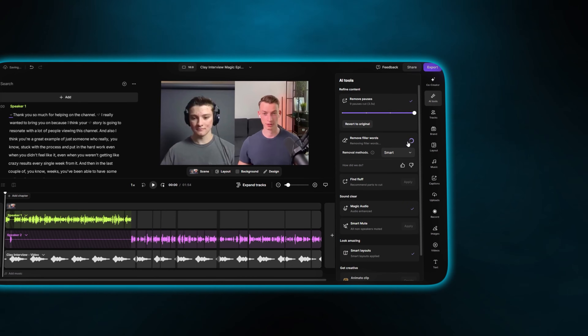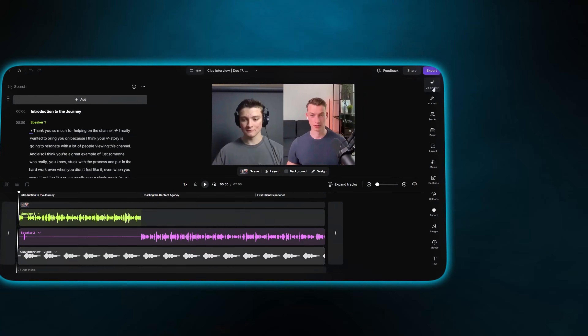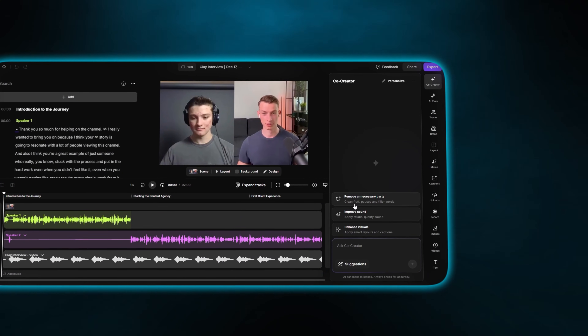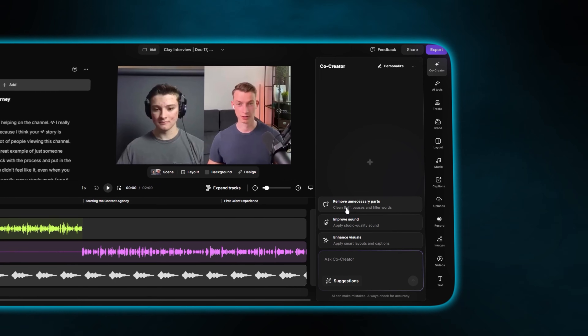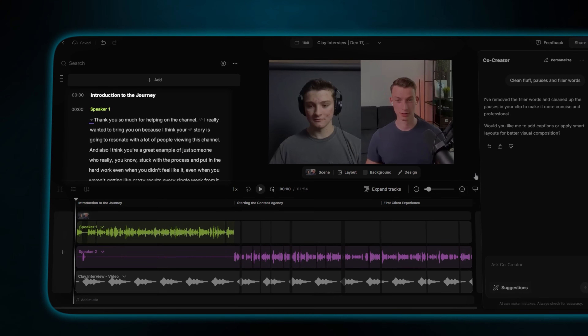If you use a lot of filler words in your recording, you can also get rid of all of the filler words with just a single click and save your viewers' precious time. This is going to result in a much higher watch percentage on your videos and the algorithm pushing out your episodes to even more people. You can also remove things like repetitions or any fluff where you are going on a tangent — you just tell the AI to remove it. You click a button and then it analyzes your entire video, because Riverside automatically transcribes the entire file. It finds any fluff using AI technology and you can choose which parts you want to remove and which parts you want to keep.